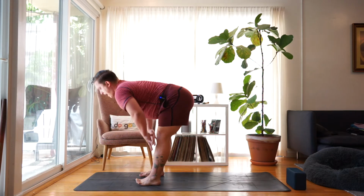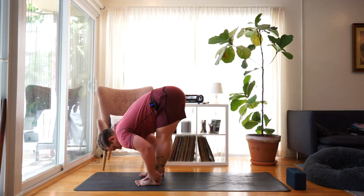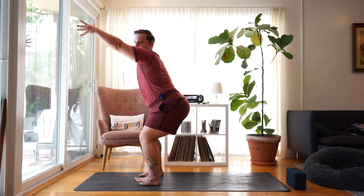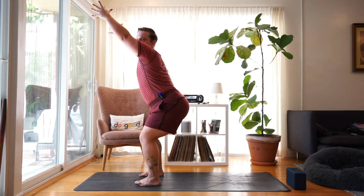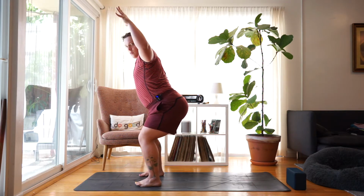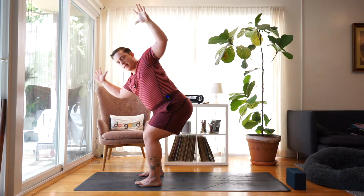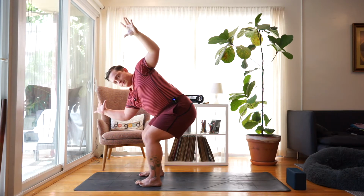Let's inhale, halfway lift. Exhale, forward fold. Bend your knees, Utkatasana, chair pose. So the feet could be hips distance, the feet could be together, whatever works for your body, but sit nice and low. Now I want you to cactus the arms, open the chest. Rotate here to your left. Hover your right elbow above your right knee and come a little bit lower. Draw the lower belly in.